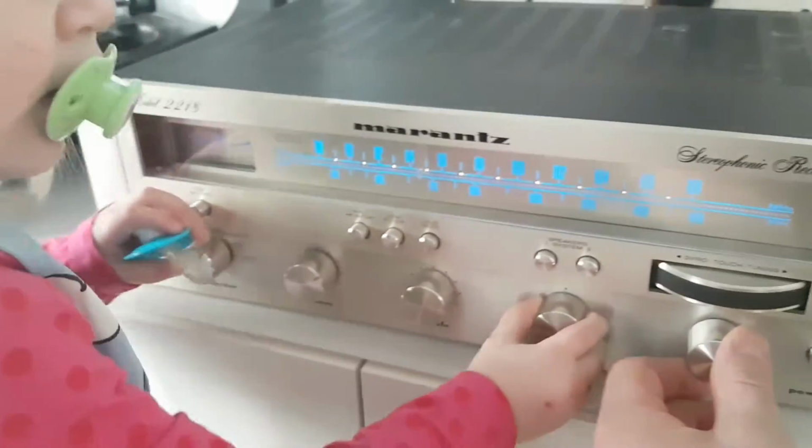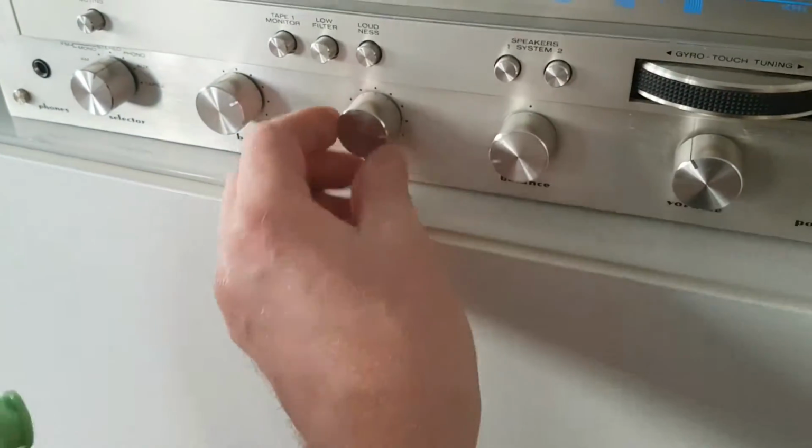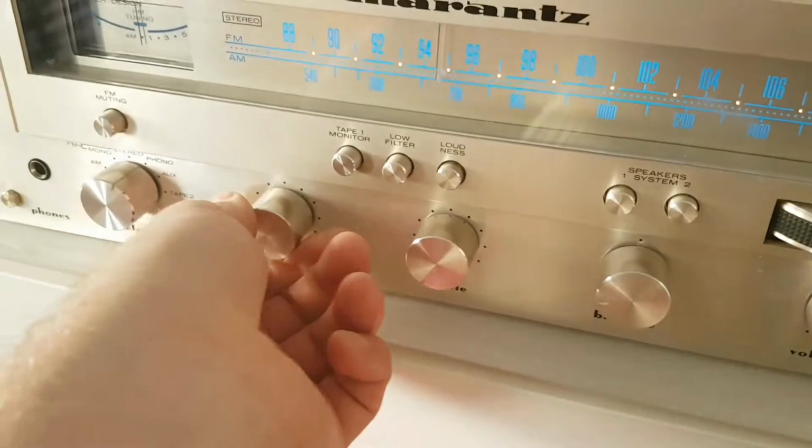She's mixing and doing the analog stuff here. Good. Turn the treble down. Bass.